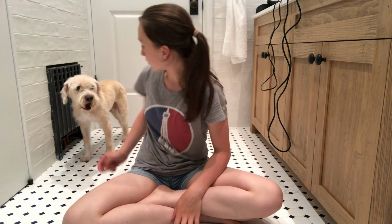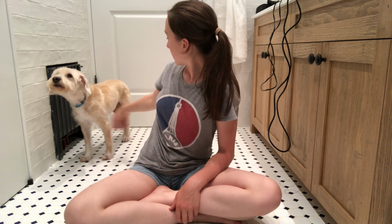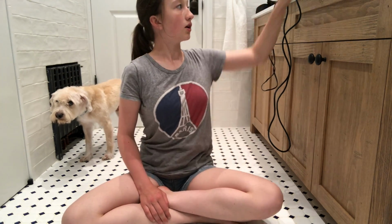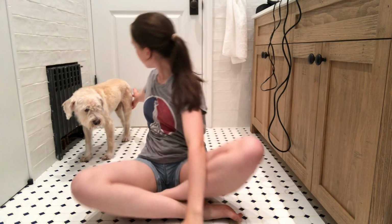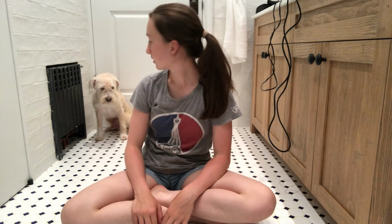I forgot to keep filming while clipping him, because I paused when the clippers were getting really hot and forgot to turn the camera back on. But basically what I did was I cut his ears, and over here, and his tail with scissors that came in the set. I kind of gave him an adventure kind of tail, so it's short at the end of it and then longer at the top.